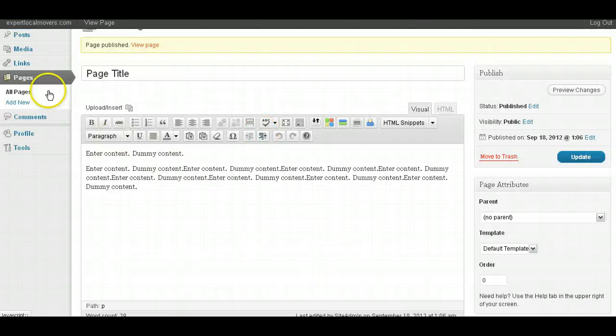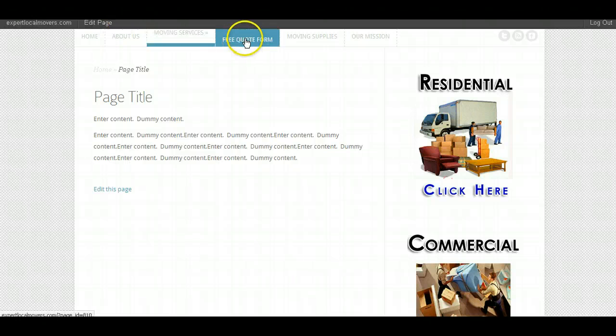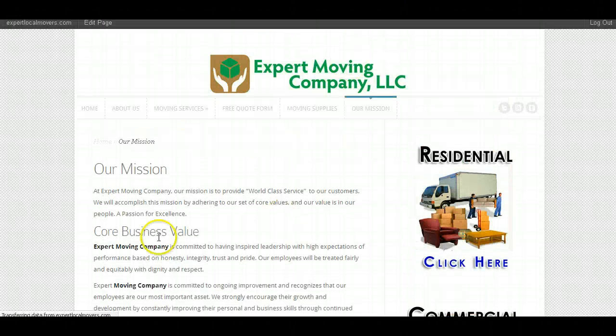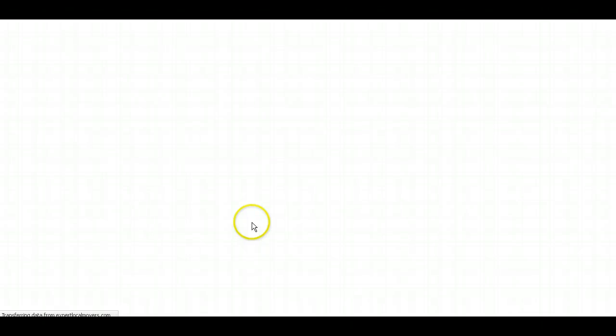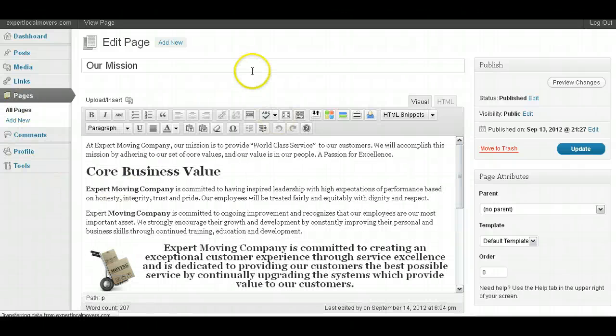You edit a page by going to All Pages and clicking on the page you want to edit, and you add a page by clicking Add New. And just remember, as long as you're logged in somewhere else, if you're browsing the website, you can just go to any page, for example, your mission. Let's say you see something you don't like here. Just click on Edit Page and you can edit it. Very, very simple. So now you know, thanks to this video, how to edit and add pages to your website. This is the end of this video.